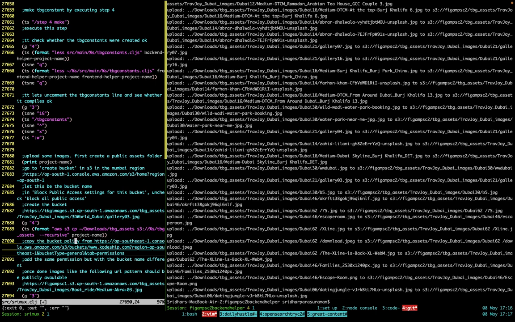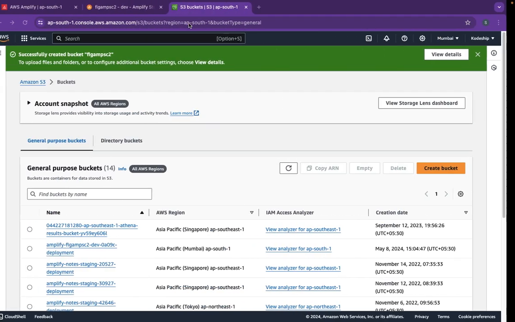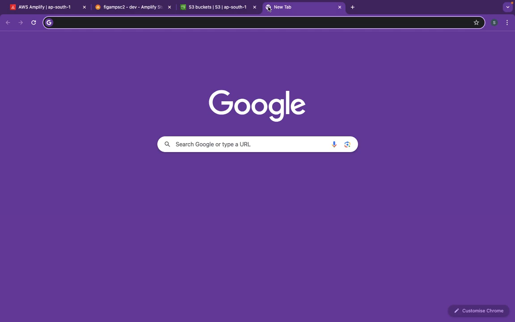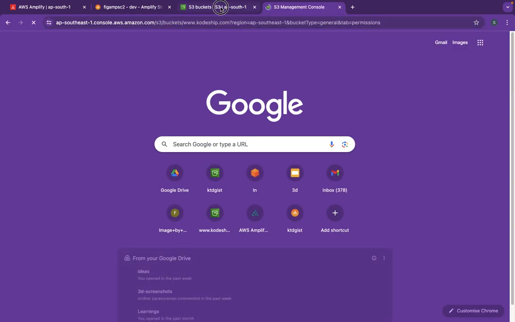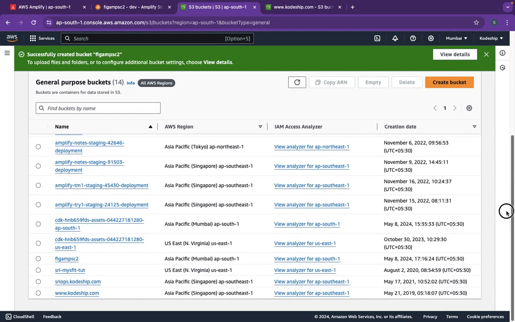Now we need to open a sample bucket policy. Let's open a sample bucket policy in another tab, and in this tab we'll go ahead and copy the policy. So here we've created the bucket called figamp sc2.